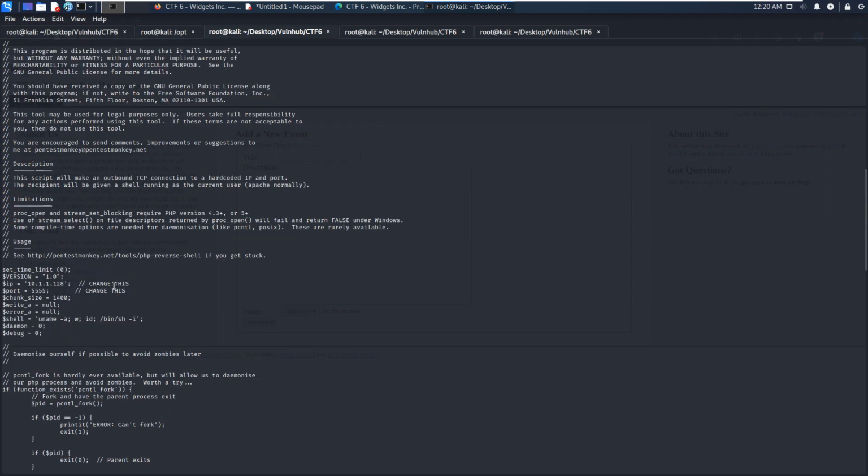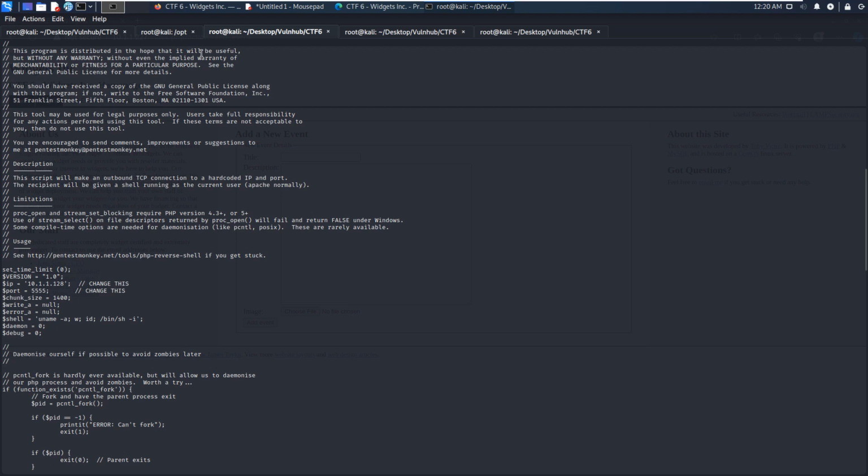As you can see, you can get it from the Pentest Monkey website. Alternatively, you can use MSF to generate it, but I think the easiest way is to download it from the Pentest Monkey website. If you face some problem, please let me know in the comment below, okay?